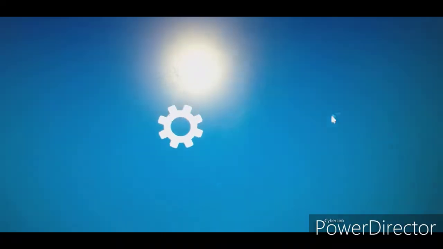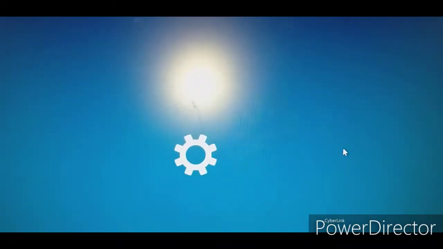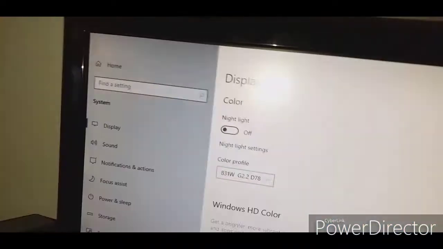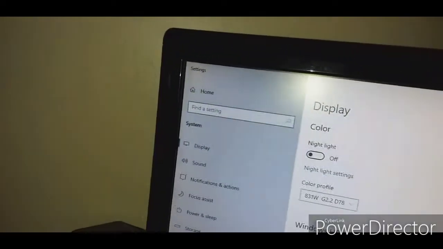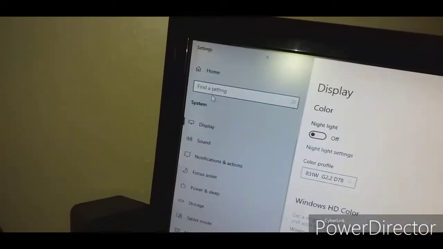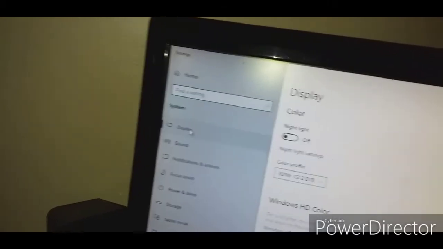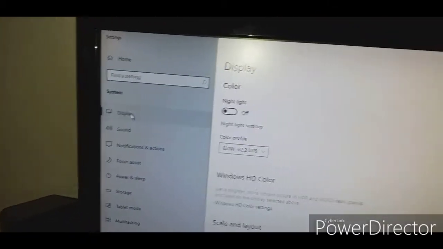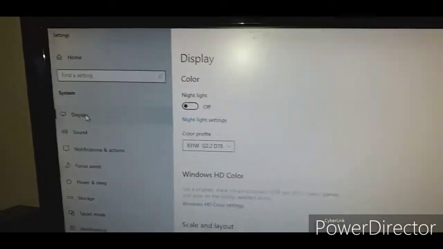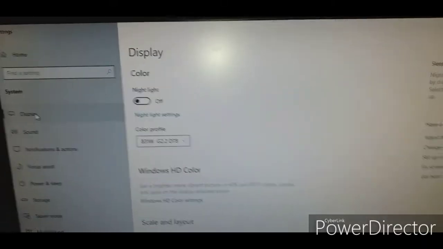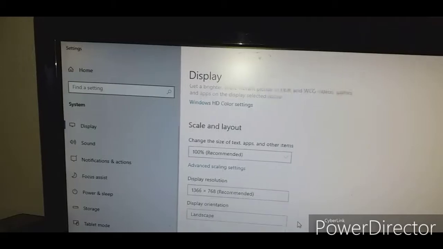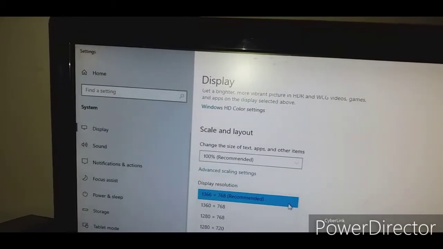Display settings now. We're talking about, this isn't a high resolution monitor. Where's it? Display. Please excuse me, I've not been well recently.